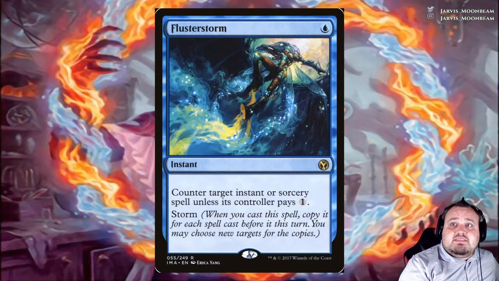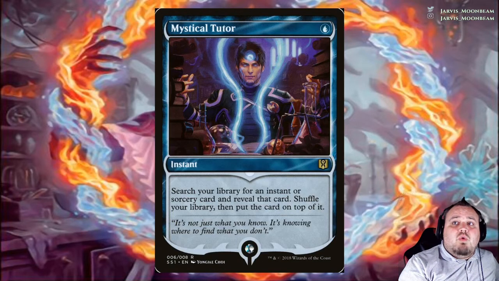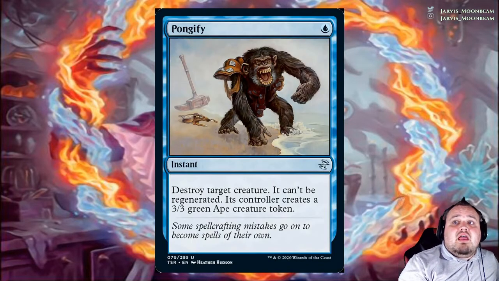Fluster Storm, a single blue. Counter target spell with Storm. Mystical Tutor, a way to tutor any instant or sorcery to the top of your library. Pongify, a removal, destroy target creature.